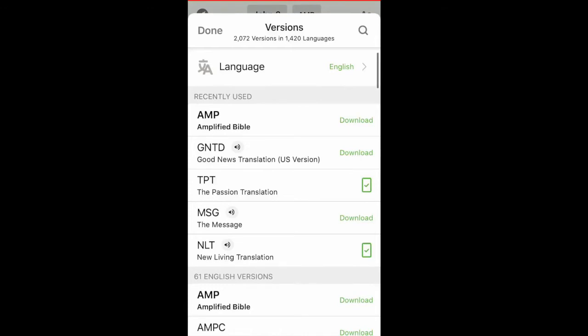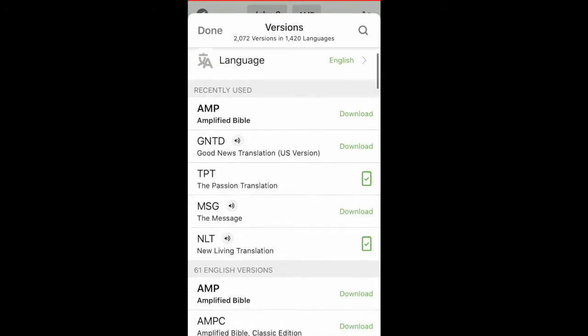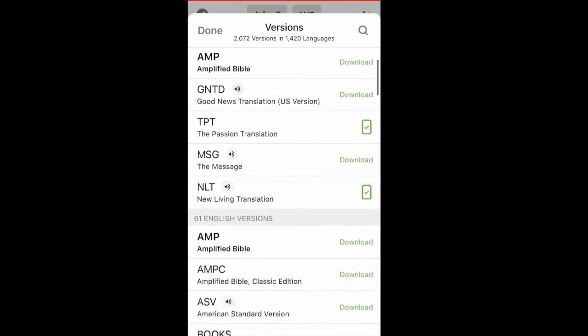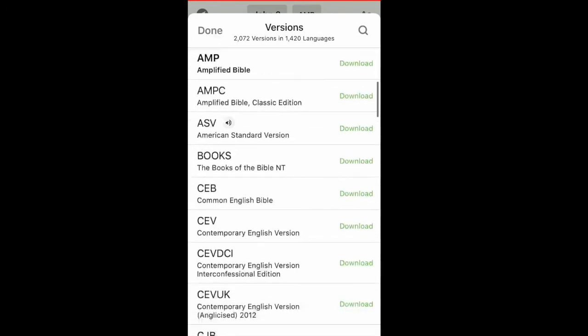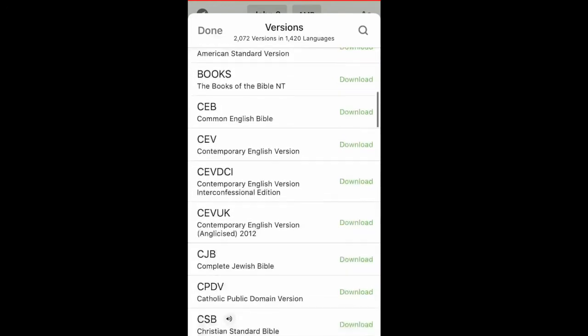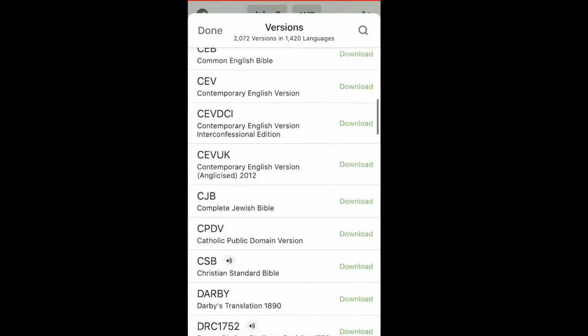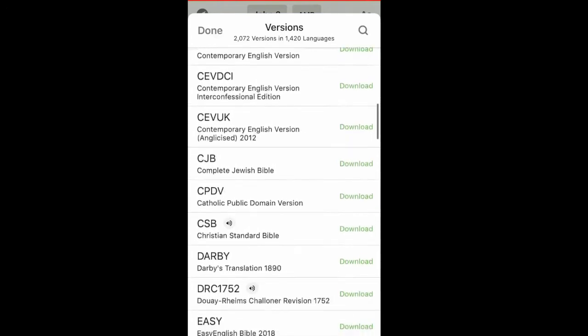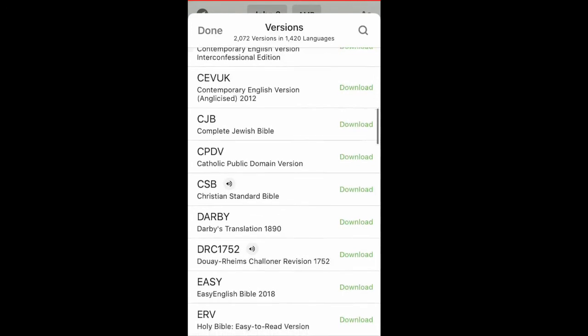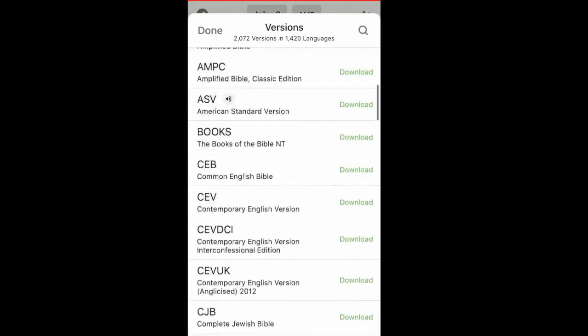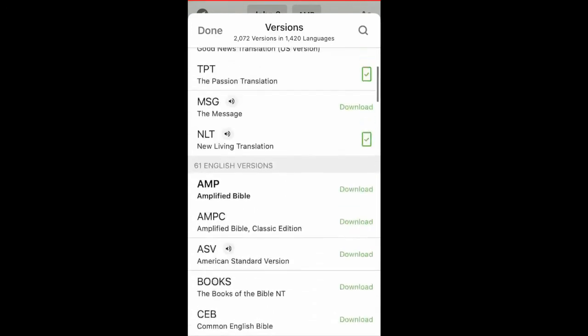So if you wanted to even read it in a different language, or add another version to your recently used, you can do that. You can download some of these versions onto your device so that you don't have to be using Wi-Fi or data to read the Bible. So that's kind of cool. But the choices are plentiful.